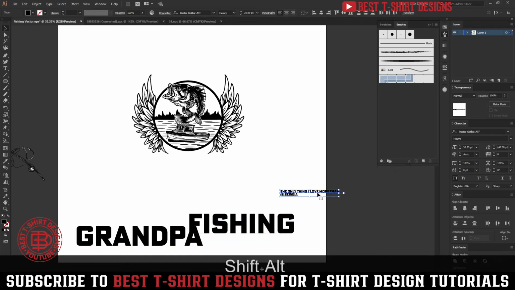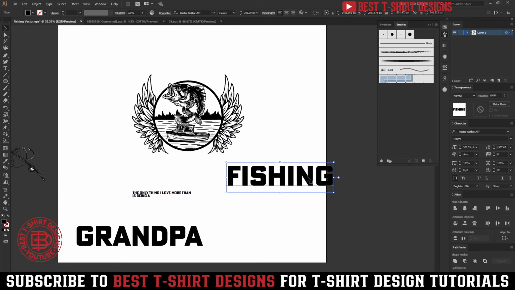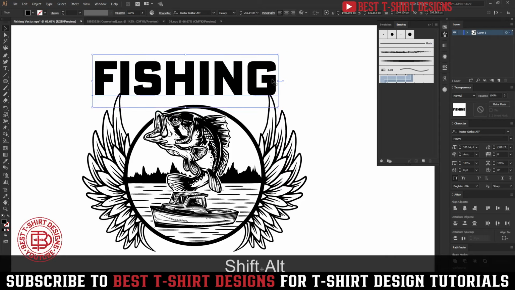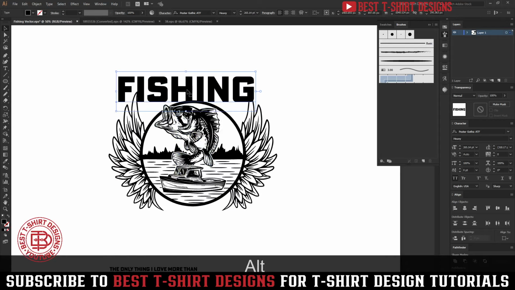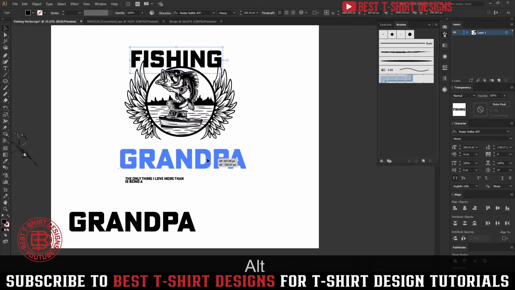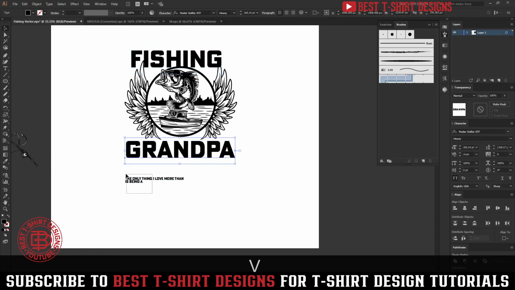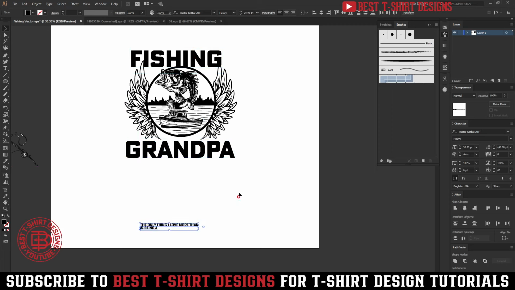So these are my fonts here. Now first step is this fishing is important text here, so I'm going to keep my fishing text something like this. Then I am going to keep my grandpa text something like this. So this is the way I wanted this to be, and this is just supporting text.